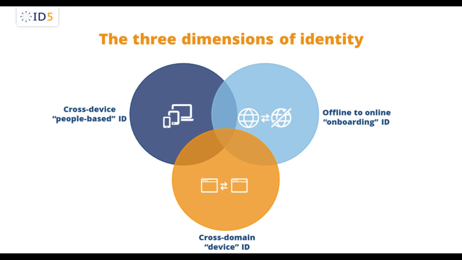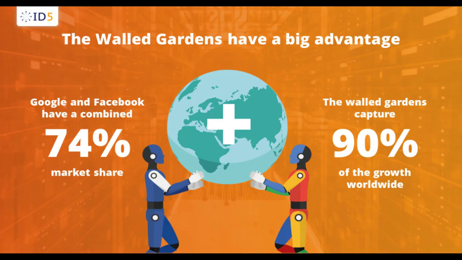But when you look at those three dimensions of identity, again, very different approaches to identifying users, very complementary approaches to identifying users. There's only a couple of companies who do all three of them really well, and they are Google and Facebook, right? And we are convinced that this is what gives them such an advantage, such a USP over digital advertising. It's their ability to connect with consumers, to onboard their offline data, and to connect with them across devices at scale that has enabled them to grow their control over digital advertising to such a level, around 70 to 75% market share, depending on reports. It's really their control of those three dimensions of identity.